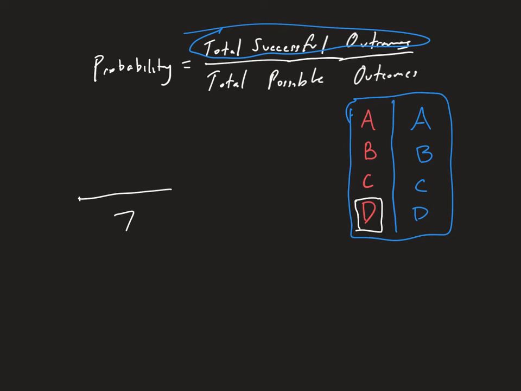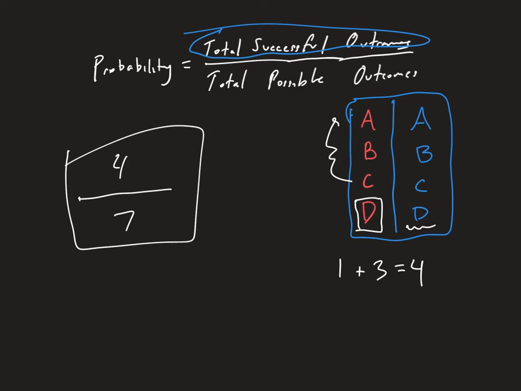Now, how many successful outcomes are there? Of these 7 remaining cards, which of them will result in the outcome that we want? Meaning, which of them will give us 2 cards of the same color or 2 cards of the same letter? Well, there's only one card that gives us the same letter, so that's one outcome. But there's 3 cards that give us 2 cards of the same color, so that equals 4. So the answer is actually just 4/7.